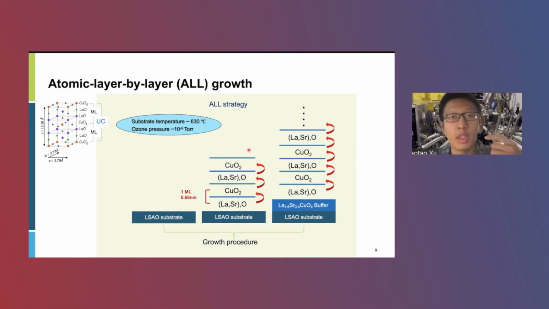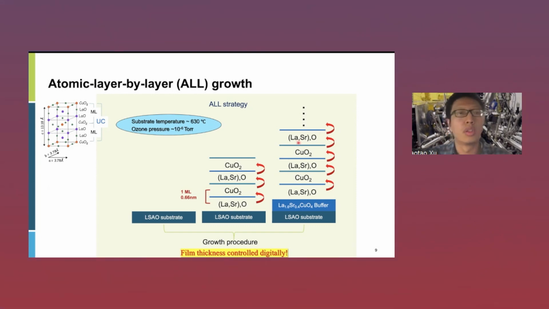And notice that the height of a monolayer of the LSCO is 0.66 nanometer, which means we are realizing this film thickness control digitally. And besides the single crystal, one can actually change the compound of the following layers at will, which means we can grow more complex structures than single crystals. For example, heterostructures or artificial superlattices.